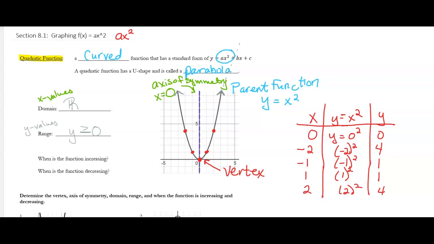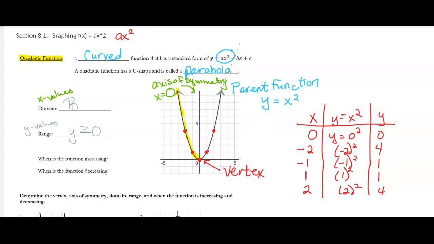All right, so the next thing we have is when is a function increasing? Well, we kind of think about it like we would read a book. If I were on, let's say, a sled or something, and I start on the left, I would go down right here.